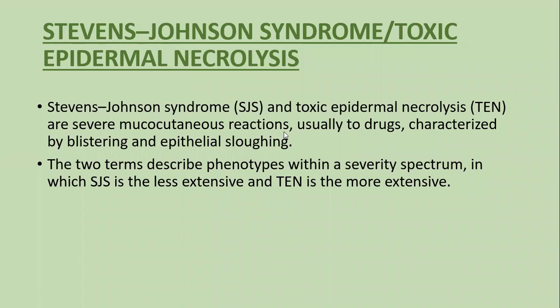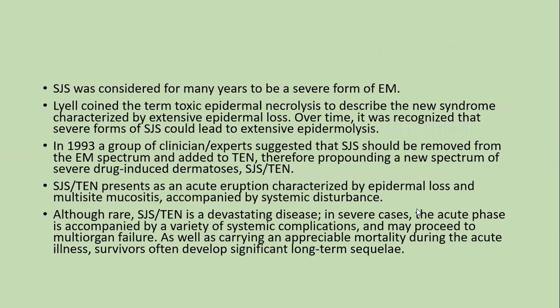These are severe mucocutaneous reactions due to drugs, characterized by blistering and epidermal scuffing. The two terms describe phenotypes within a severity spectrum, in which Stevens-Johnson syndrome is less extensive and TEN is more extensive. You all know about this. Stevens-Johnson syndrome was considered for many years to be a severe form of erythema multiforme.